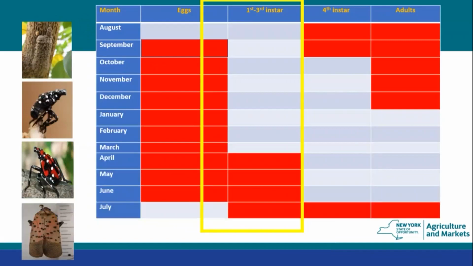Just another graphic here. The life stage we're in right now is boxed out in yellow, the end of the egg stages, although we can still see those hatching up until June, and June's just right around the corner. Right now we're looking at first, maybe some possible second instars. If you look at the little pictures on the left side, the second one down is that first instar nymph. It looks really tiny. What it's perched on there is a spruce needle, so it gives you an idea for size. They are very, very tiny. You can see it perched there getting ready to jump off.